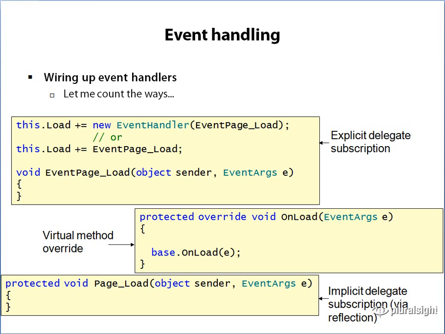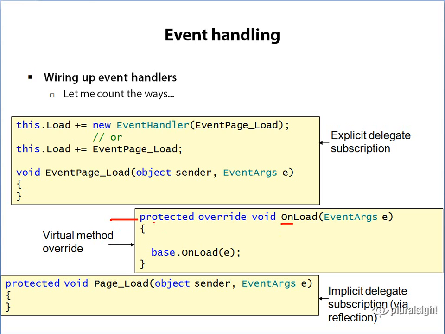Let's talk now a bit about how to wire up events to your page class. So we looked at one way in the example I showed you earlier of wiring up the load event by overriding a virtual function. And this is a technique you can use for all of the events that are defined in the page lifecycle. So there's a corresponding virtual function, just like you see here, for each of those events. And the naming is simply the prefix On with the actual event. So there's OnInit, there's OnPreRender, there's OnLoad, there's OnLoadComplete, etc. This is one technique you can use.